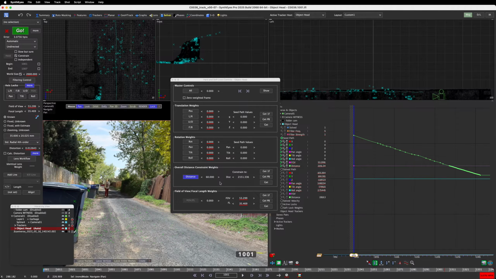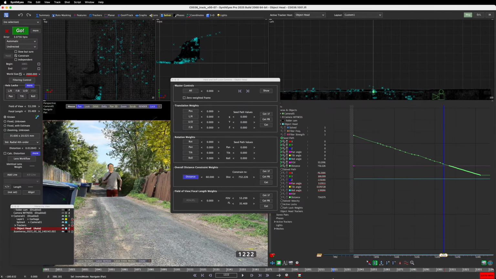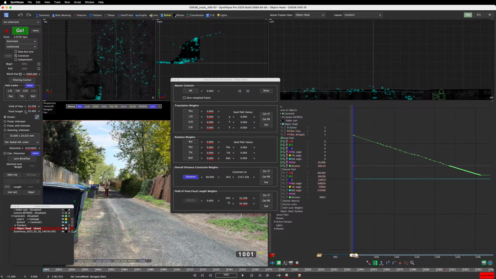Please just make it a percentage. It's the simplest arithmetic. Anyway, internally, keep it at whatever you want, and just show the user a percentage. All right, let's hit go, and I'm just double checking my hierarchy view. Everything's set to disabled except for the object head, which is set to constrain.